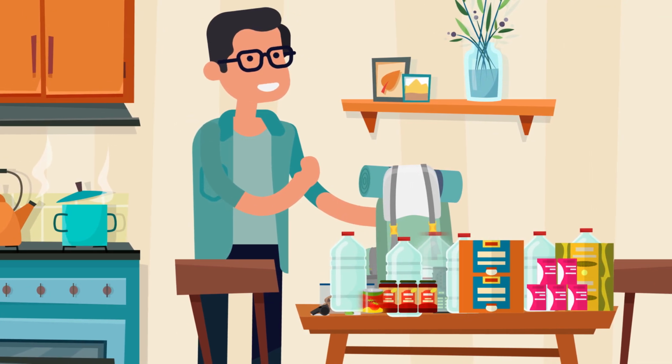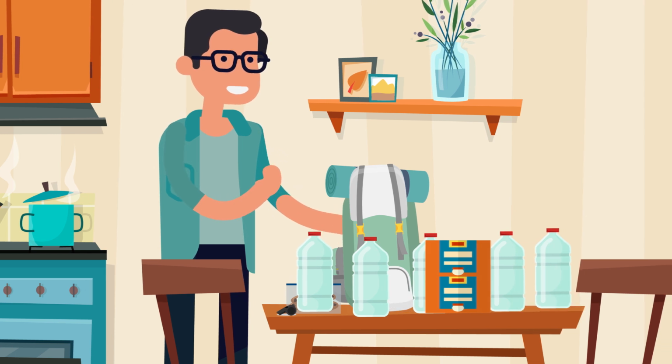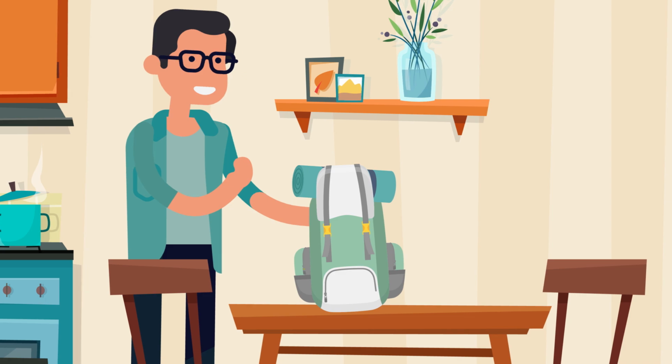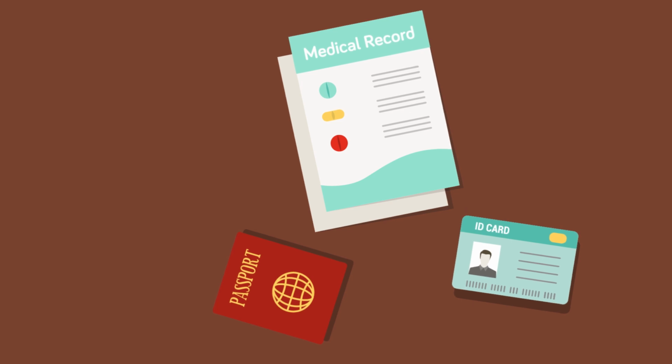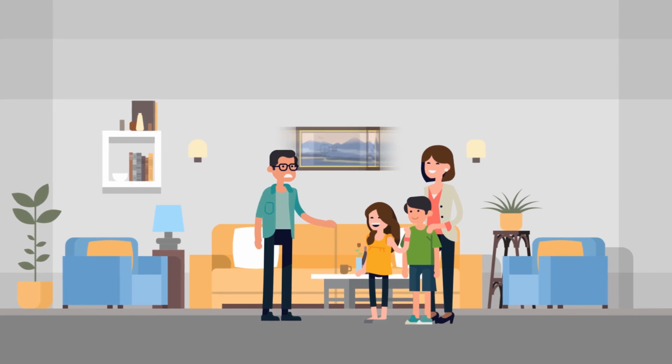It's like a game of Tetris, making sure every possible space is filled in the most efficient way. You unzip the front pocket to check to make sure the folded papers are in order. You've made copies of personal documents, including medication lists and up-to-date medical records. You have your passport, birth certificate, and license all copied and ready to go. The survival kit goes back into its safe storage location, and you think about the other necessities that you need.